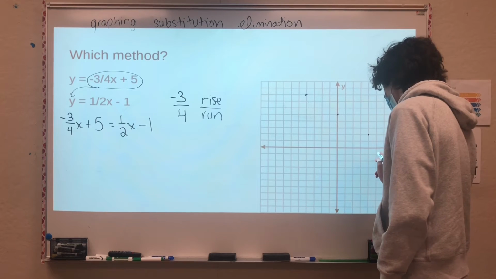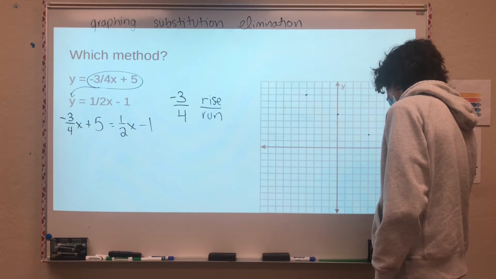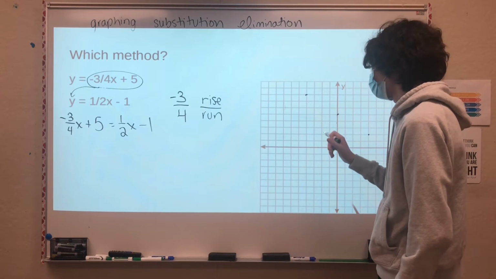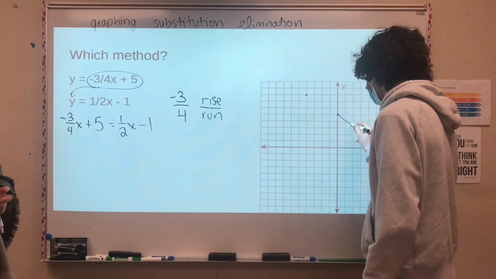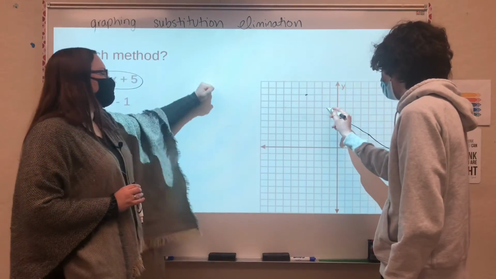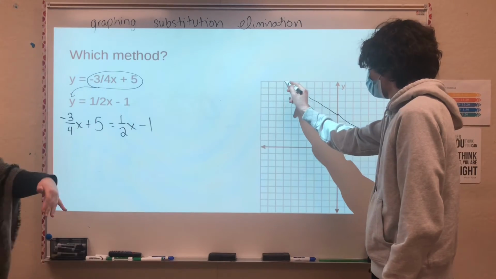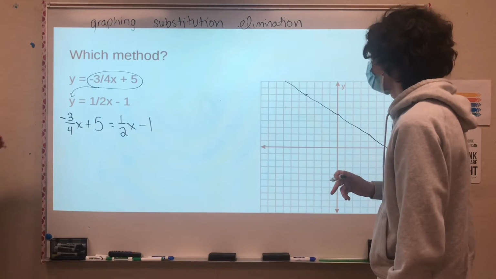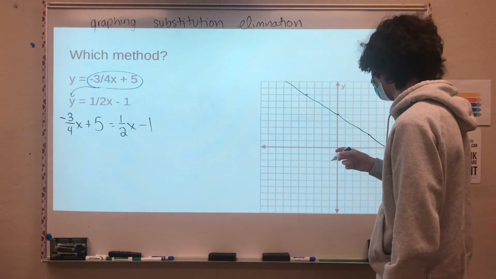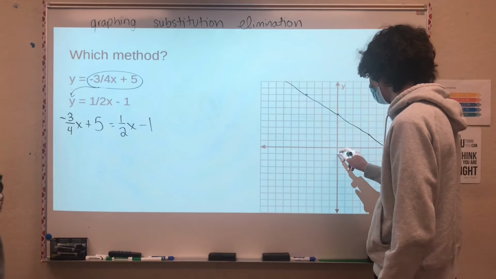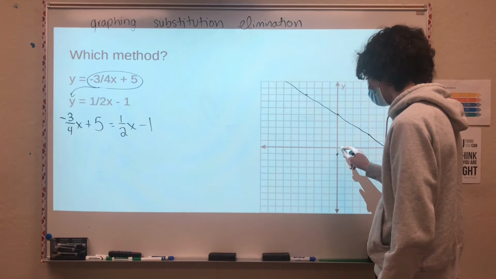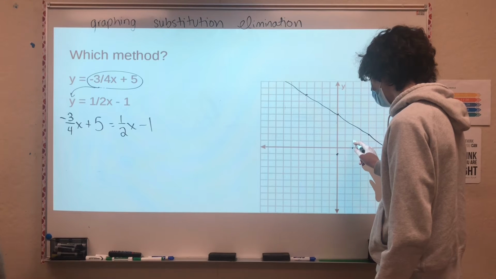You're right. Yep. And that's probably enough if you want to draw the line through that. When it comes to graphing two lines, I always recommend once you've got the points for the first line, draw your line before putting more points down, because I have done that before and confused myself. We've got the second one. So that one starts at negative 1, and then it goes up 1 over 2.